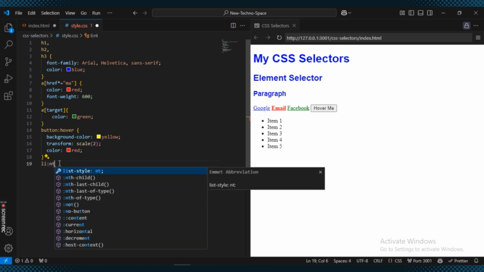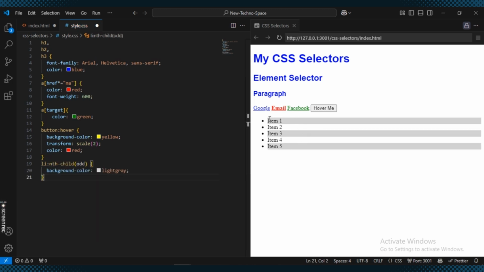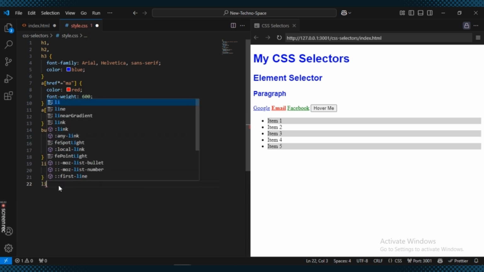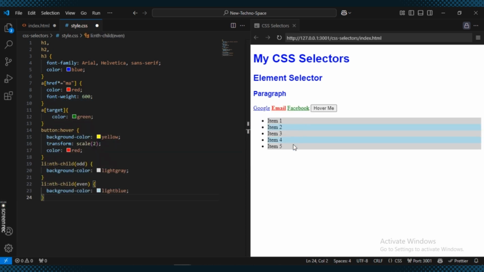This type of selector is very useful to decorate and style list or table UI. In our example, we have used different background colors for even and odd child elements. You could do a lot more with this selector. Give them a totally different look, even change their decoration if you like.